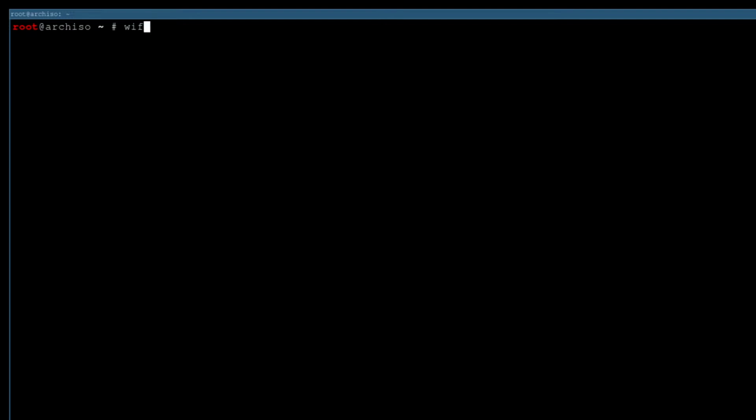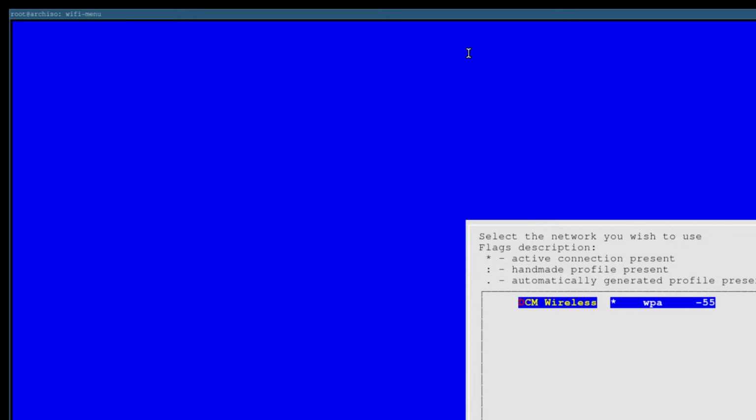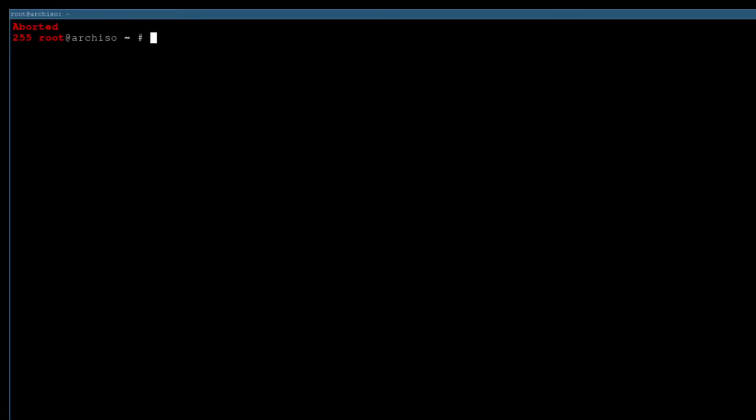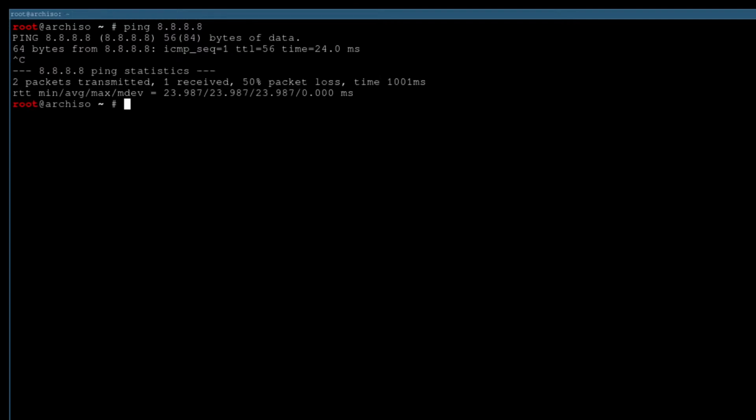The next step is to run this command, wifi-menu. Basically, it's more common today to get Wi-Fi access. Everybody has it, so when you run it, you will get a window where you will be able to choose the wireless network, and you can easily add the password. Now, as I am connected, I don't need to do it anymore. So after that, you will get access to the internet. For example, let's try here and here.